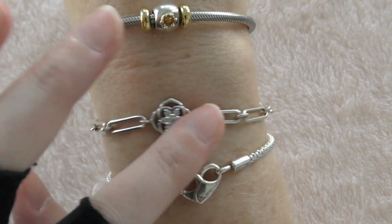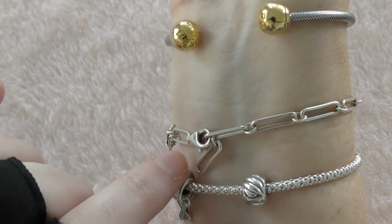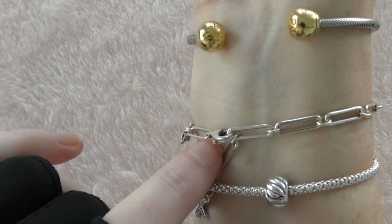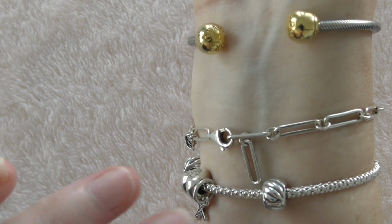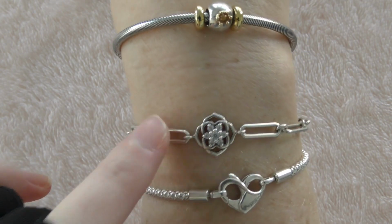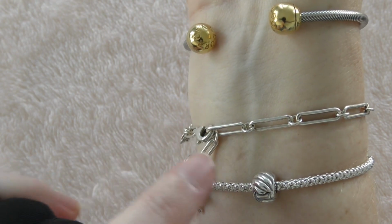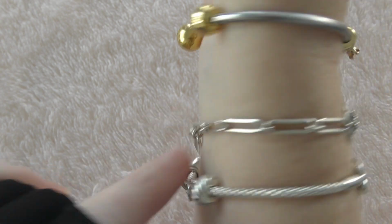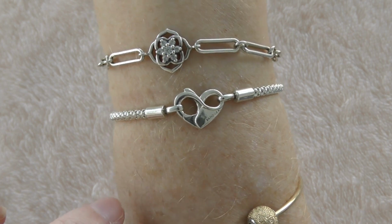So I have noticed in the new collection, Pandora has done a bracelet with the reflections clip. Now that would be good for pretty much all bracelets. Just has to be the style, or even the Pandora Me. That's what I love about it, how easy it is to hook in. But this is a gorgeous bracelet.